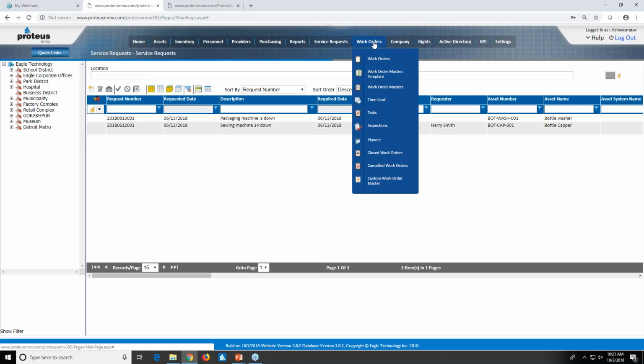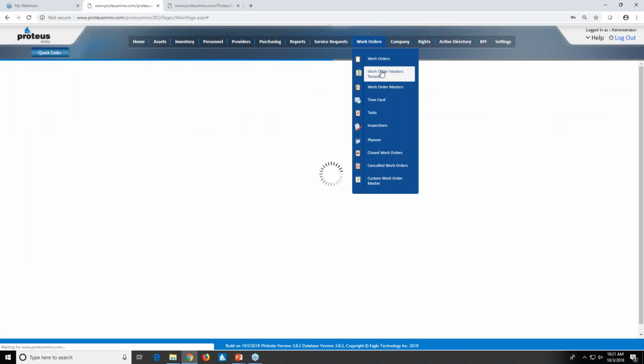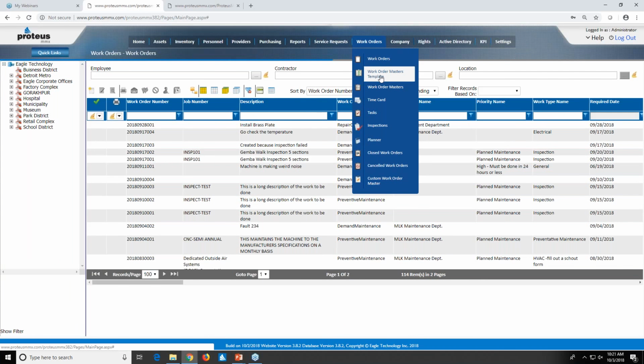The work orders, of course, are part of the system. I can look at open work orders. I can look at work order master templates. If you're in a multi-facility environment, the work order master template allows me to set up one, and let's say I've got 50 Raymond lift trucks in 30 different locations. I can set up one work order master for maintenance for the various cycles of maintenance, and that PM master will be available to all the facilities consistently. If I find the need to change something, the frequency of maintenance, the steps in maintaining that, or anything else, when I change the work order master template, all of the copies of that, so to speak, at the different locations are automatically updated and changed.